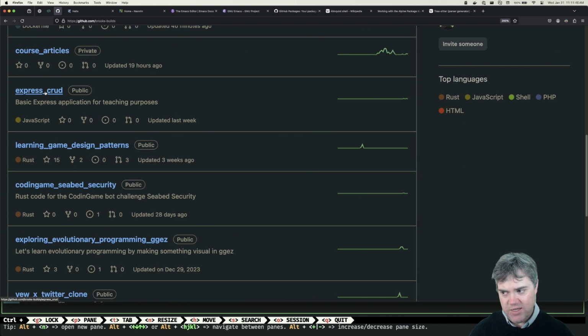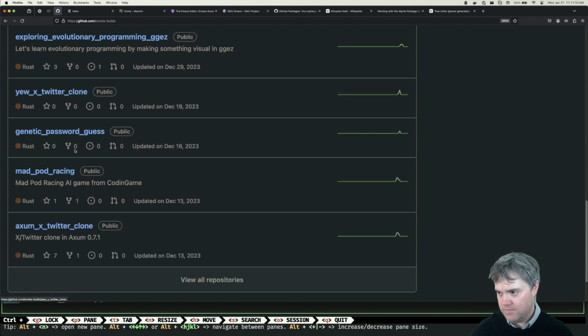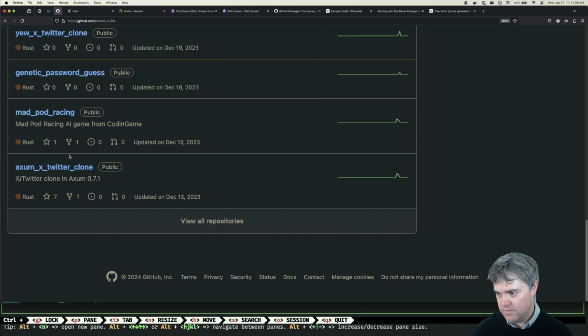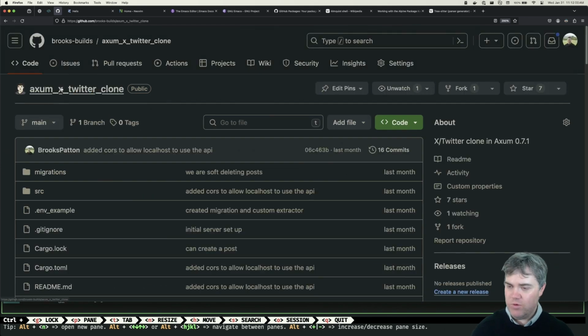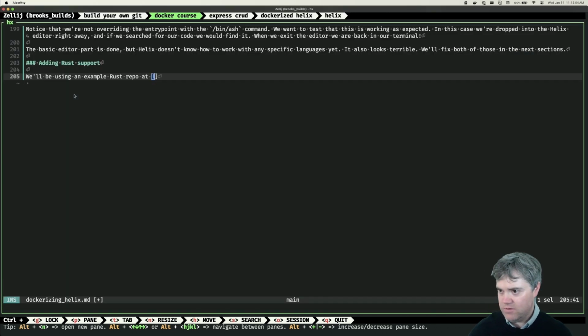No, Express CRUD is not Rust. We can use the Axum Twitter clone. I think that'll work. I'll be using an example Rust repo at Axum Twitter clone.